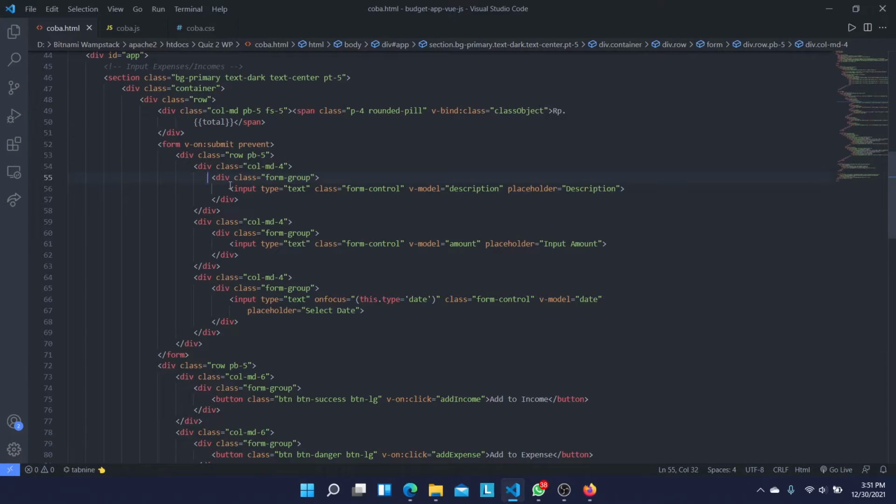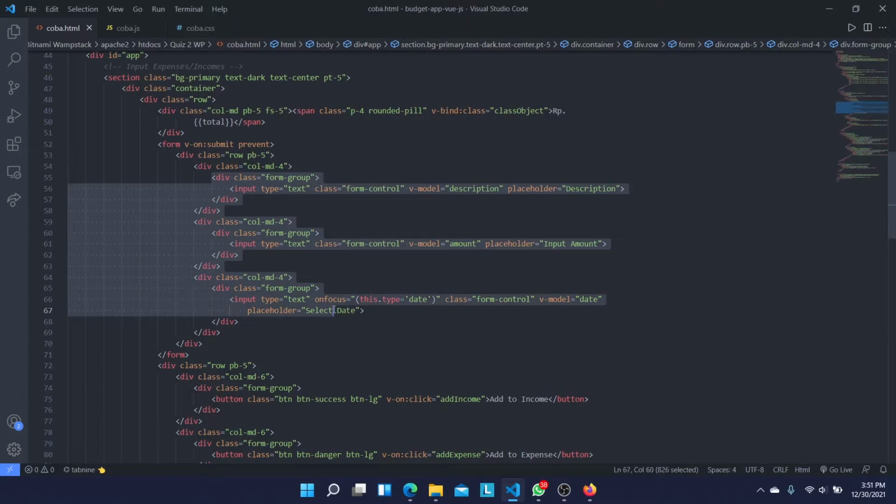As you can see here, I declare it using an input tag with type text and class form-control and v-model description. V-model means this will bind to data for this input, and there is a placeholder with description, and it's pretty much the same for the other inputs.